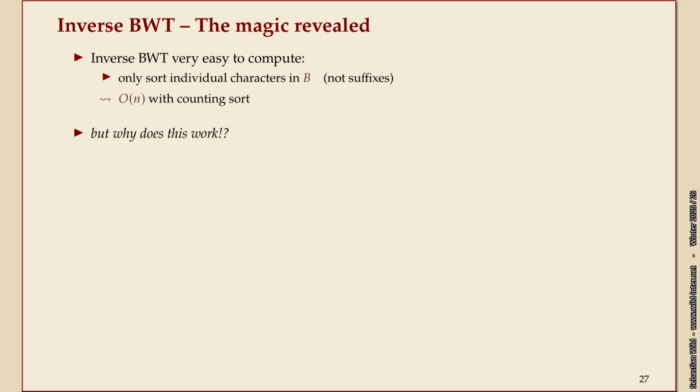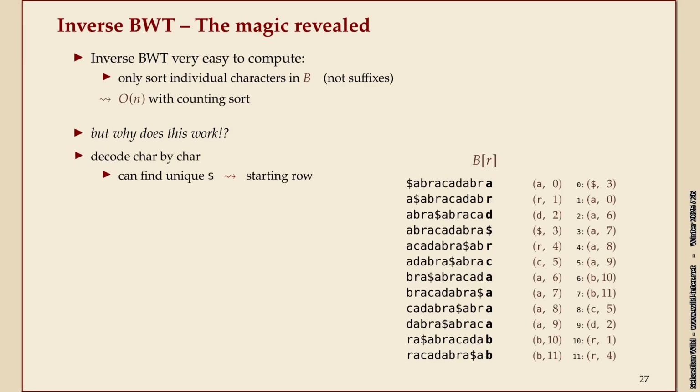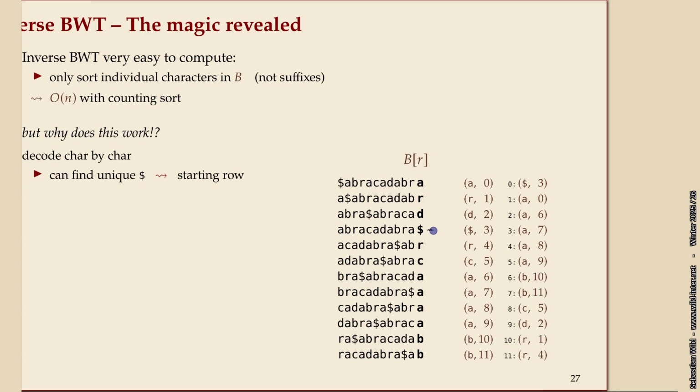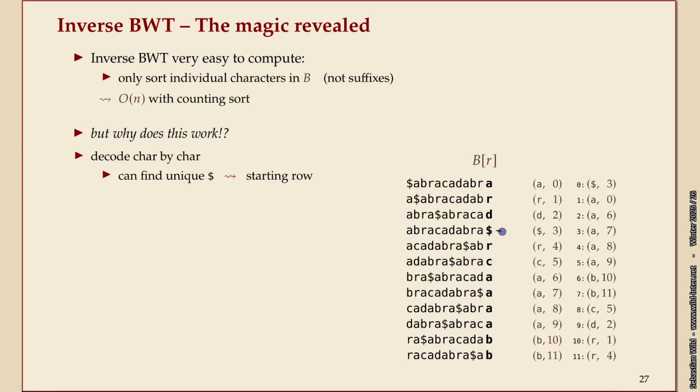Why does this work? First of all, the running time of this is pretty good. You can do the sorting in linear time because it's small integers. What we have to do to decode the BWT consists of always 2 steps. And let me show you the example again with the black cloak drawn, and you can see what's underneath. This is the BWT. Here's our D and the sorted Ds. We know where to start with the dollar. That was here the 3, which means we're currently looking at this row in the BWT in this matrix.